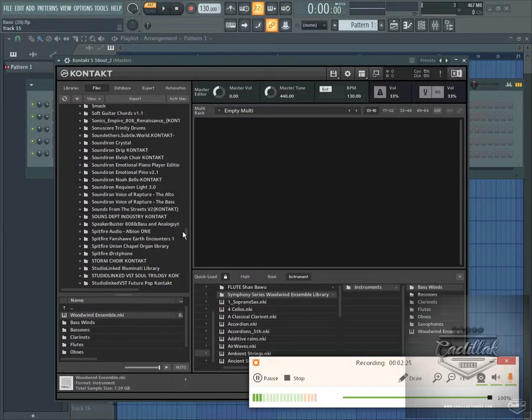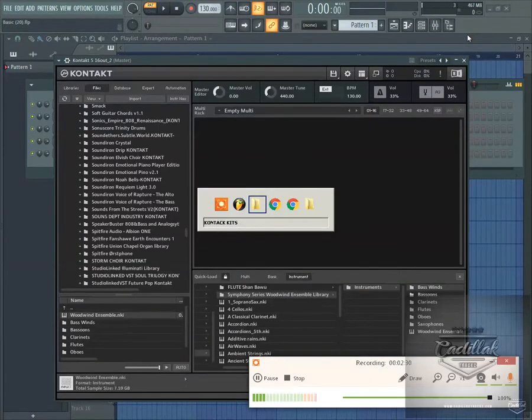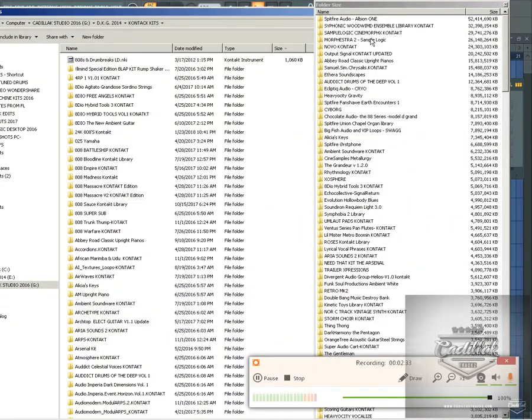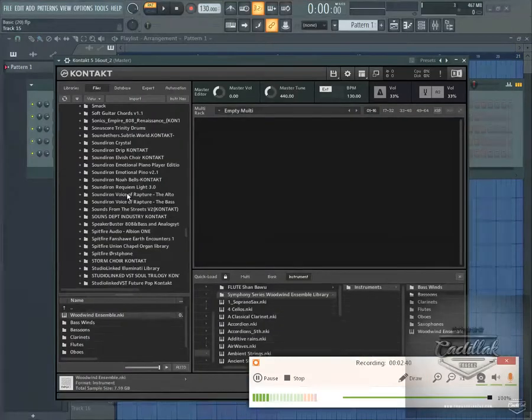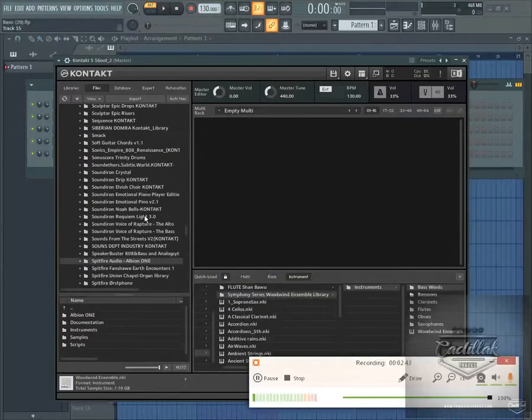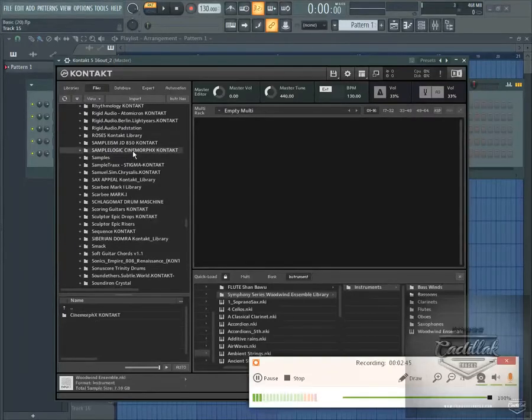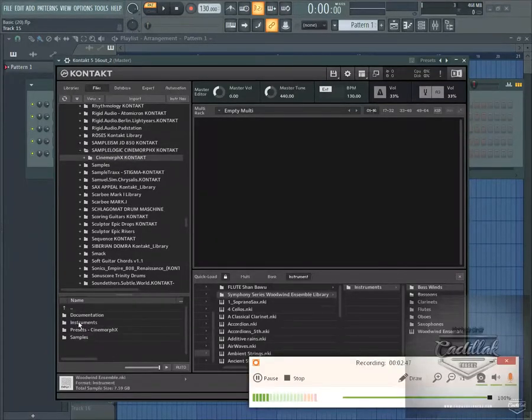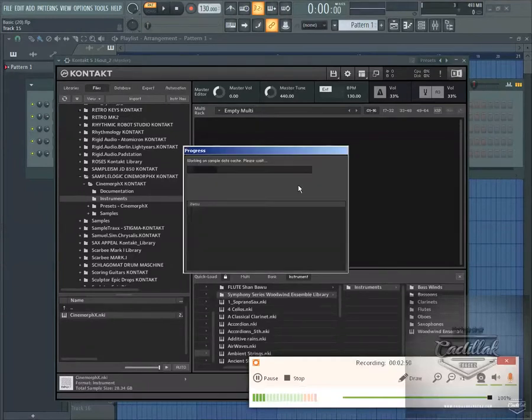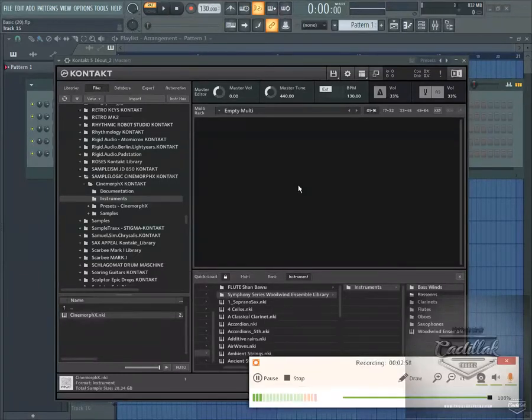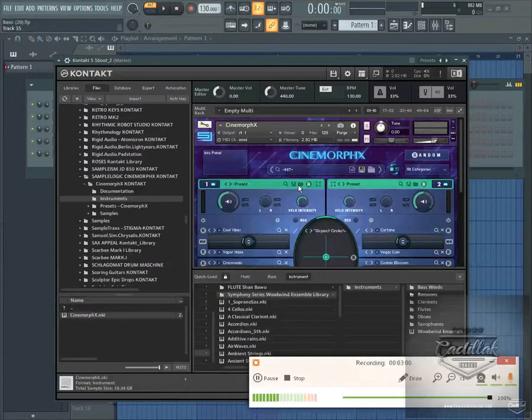Inside of Kontakt, you can actually go into a player. I'm just going to show you by example real quick, and it does take a moment to do. For example, I have this plugin right here, this Sample Logic Cinemorphs. If I go into here and locate that folder, which is up here, Sample Logic Cinemorphs, and go to the Cinemorph instrument right here, this is Cinemorph, and it's loading up. It's just taking a few moments. I'm waiting for it to load, and then it finally loaded up.